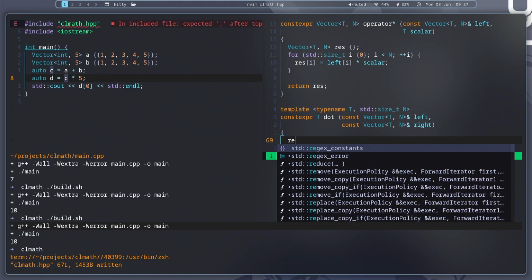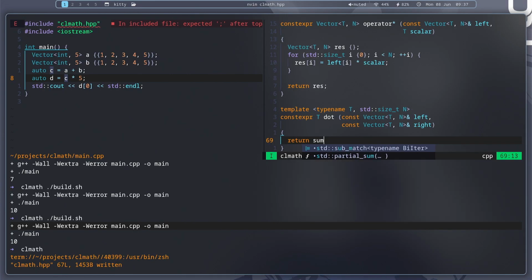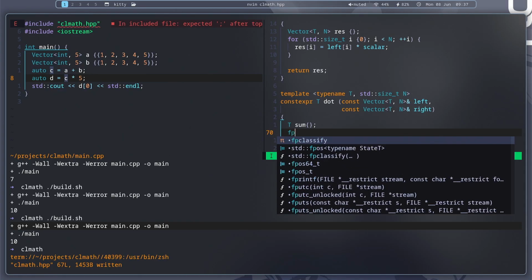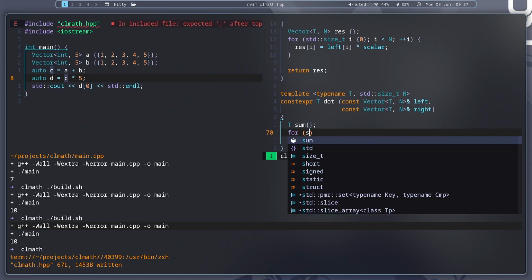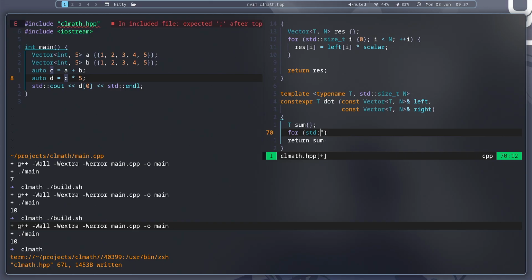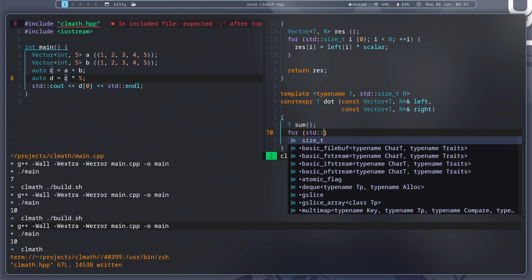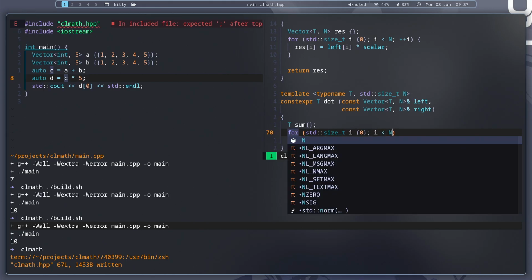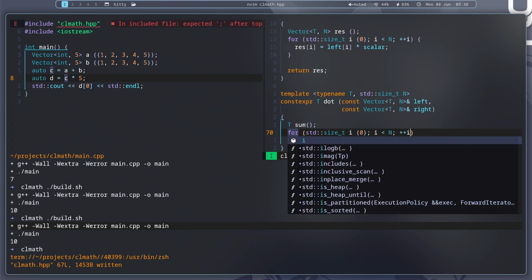And then we're gonna return some sum. What should I make sum? A t, right? Yeah, t sum is that, and then I'm gonna do for. Dude, I can't type today. I'm doing all types of crazy things on the keyboard. How did I get quotation marks? All right, for size sub t i equals 0, i less than n, plus plus i.